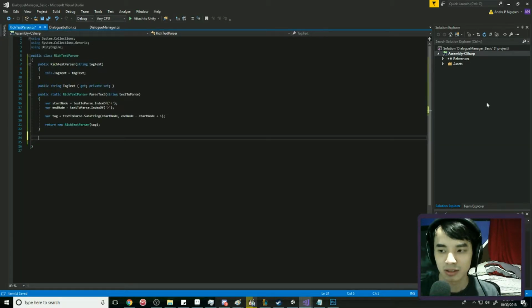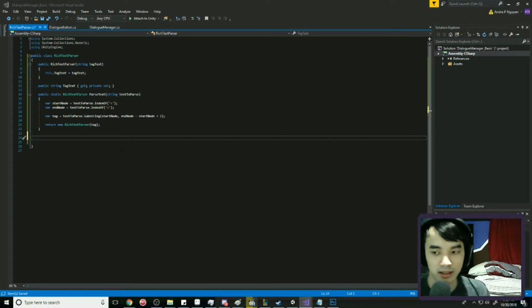Alright, so we're going to now do the hard part. So what do we need to do? First, we need to find out the amount that we need to rich text, and then we also need to set the start tag and the end tag.